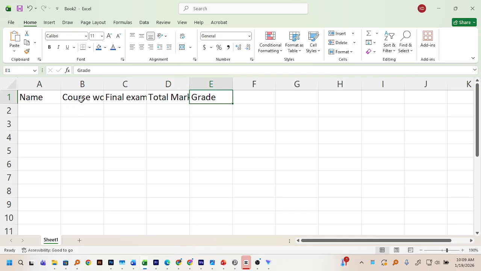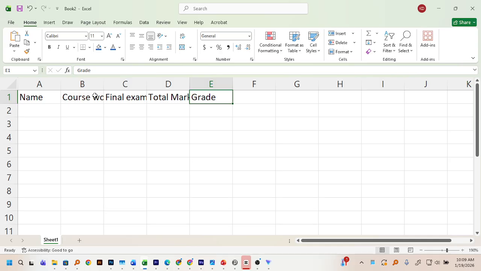Now you notice, before we start even entering records here, some of the data inserted in a cell can't fit in that cell. In other words, it's cut off. For example, coursework doesn't fully show. The label doesn't fully show. How do I adjust that?